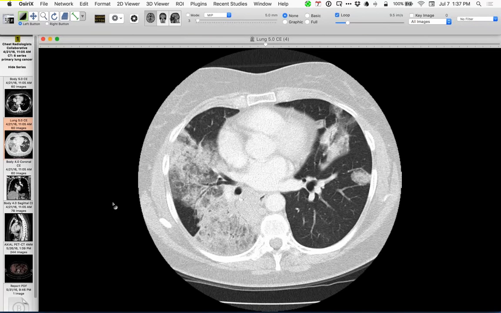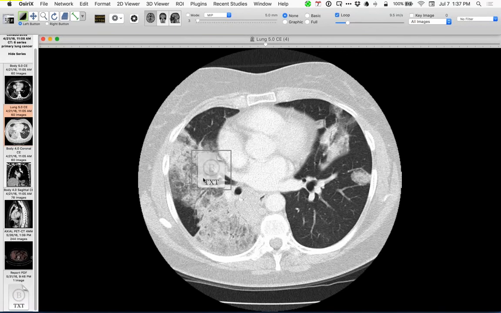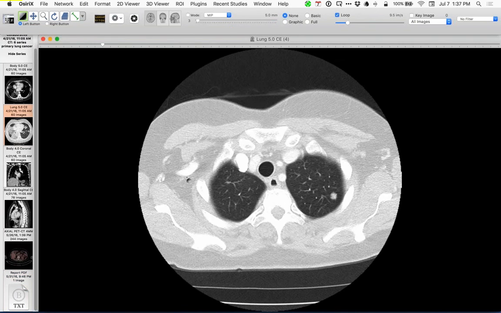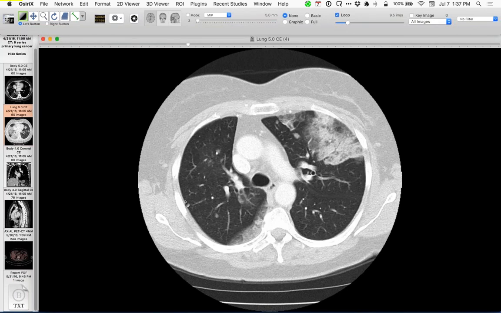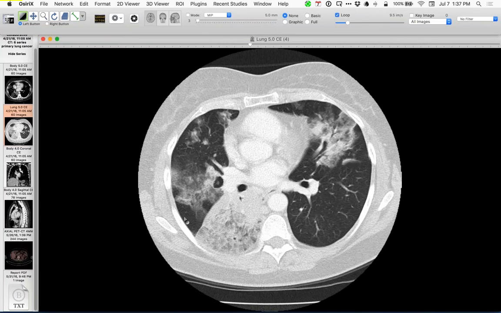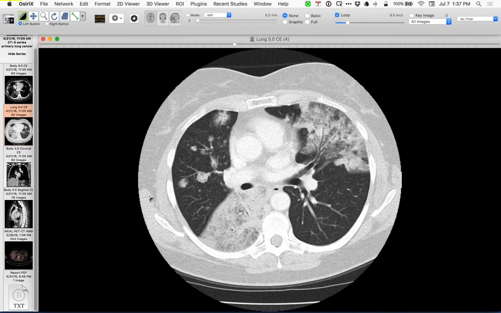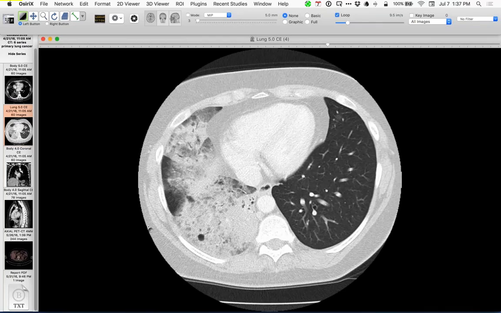And this one turns out to be on pathology a mucinous adenocarcinoma. And this is one of the situations, and I didn't know this, but sometimes the mucinous variety doesn't have the TTF1, which is usually, of course, the case with adenocarcinoma. But this one was TTF1 negative. And I saw that comment from the pathologist. So findings very consistent with diffuse invasive mucinous adenocarcinoma. Of course, I don't know whether the patient actually has, say, bronchorrhea, but I wouldn't be surprised if she had some, but otherwise has many of the features. Here, there's almost a reverse halo sign. But a nice example of that.